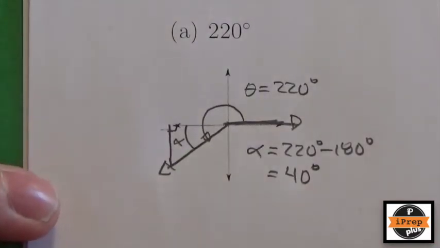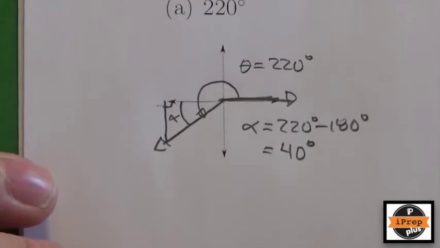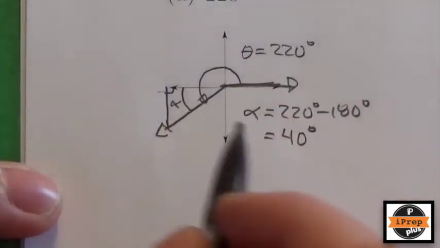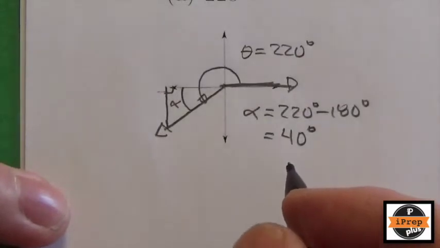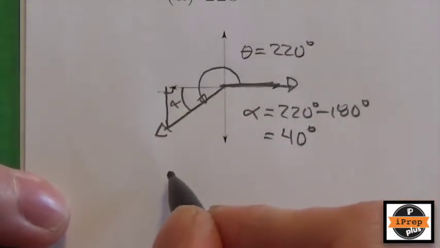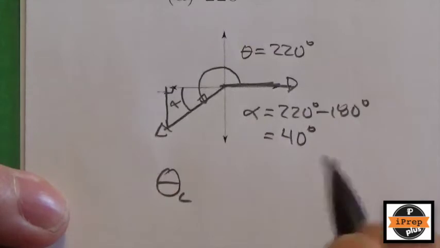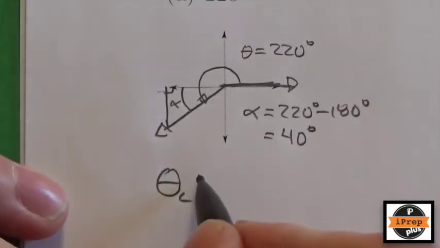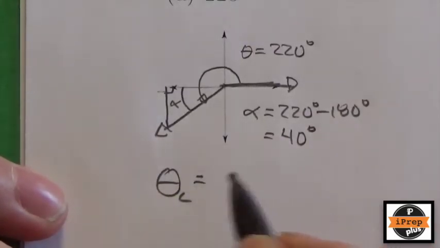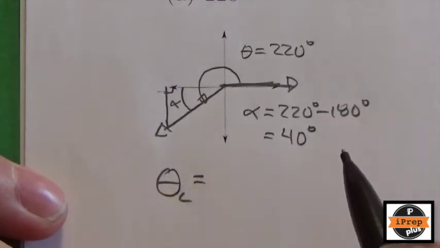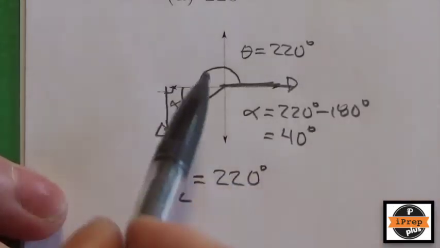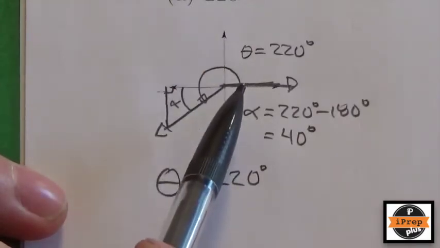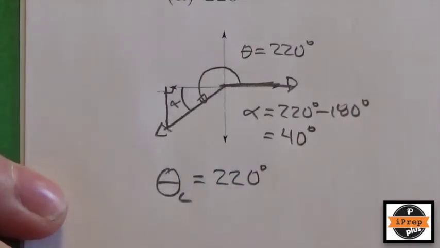Now, give a general expression for all the coterminal angles. Well, to come up with all of the coterminal angles, maybe what I'll do is use theta with a subscript c to refer to all of my coterminal angles here. I'm going to start with our principal angle, and our principal angle in this case is 220. That's the smallest positive angle that takes us out to that terminal arm.